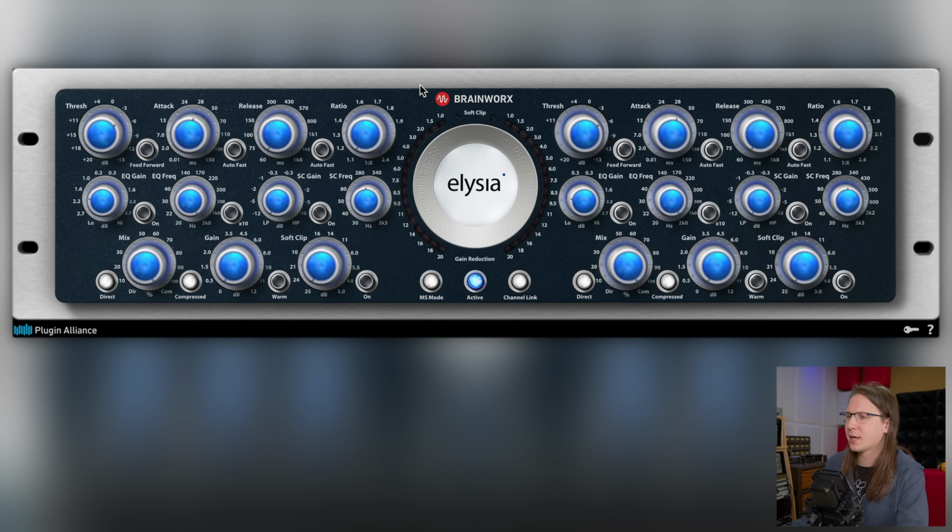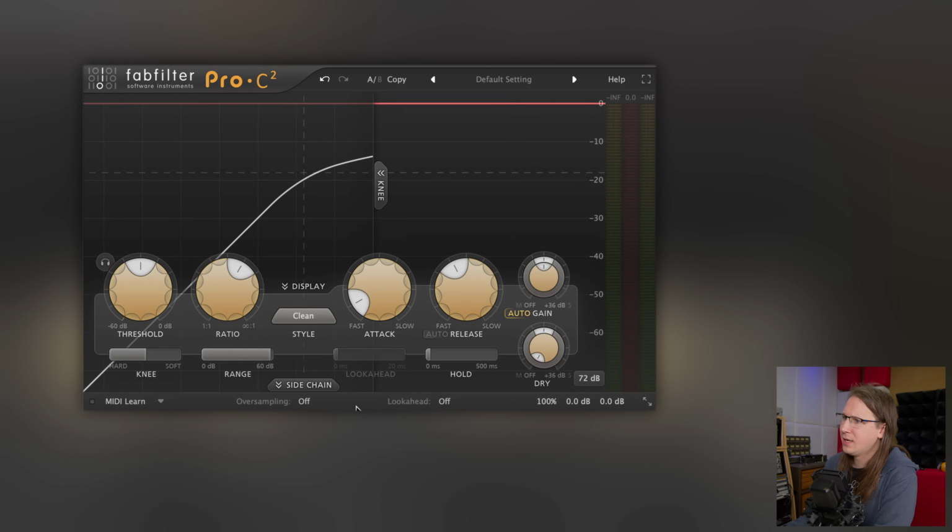The ratio on here can be set between 1:1, so no compression at all, and 2.4, so that's 1 to 2.4. What is important to know here is that the Alpha compressor is a soft knee compressor. So let me visualize this in a different plugin. We can see the knee of this compression over here, and this is indeed a soft knee.